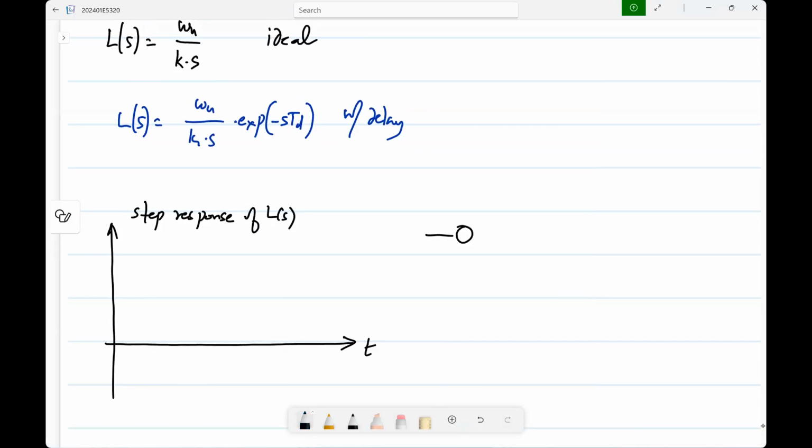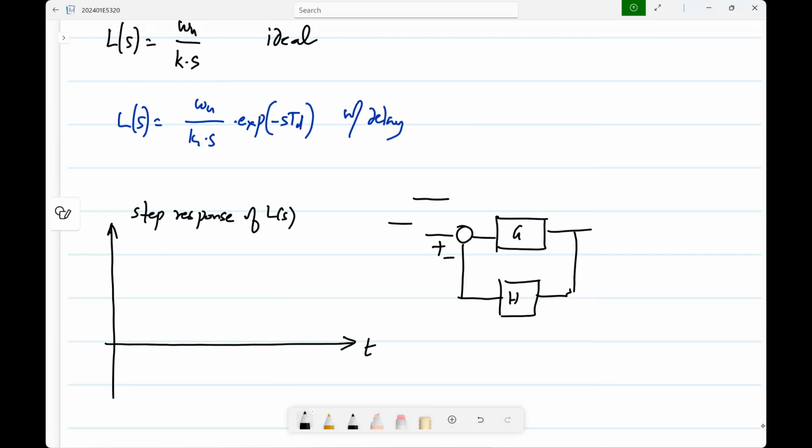Let's say you have some loop. Let's say the input is originally 0 and then it is stepped up, and let's say I break the loop here. If I step this up, what comes back here as the correction signal is the step response. Is this clear? If I apply a step to the input, what is returned by the feedback is the step response. And of course, when you connect it together, it will modify the response in some way.